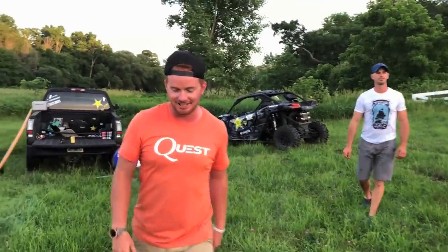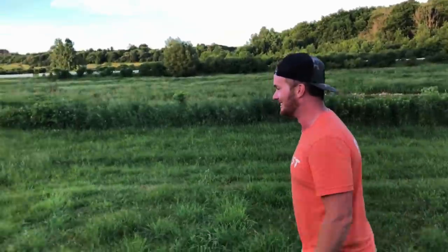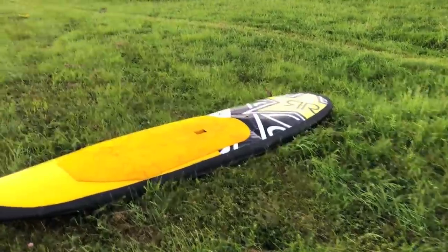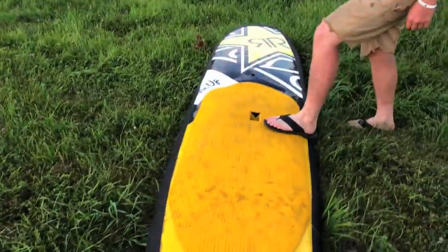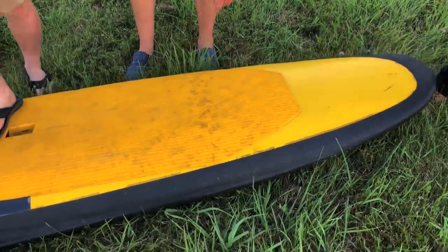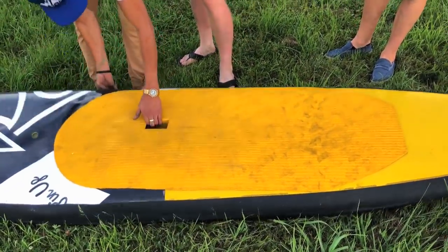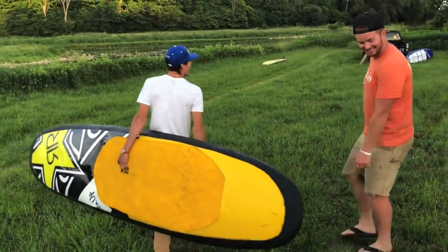Not even a dent on it. Just the initial. It held up pretty good. I think that was from my truck. No, that was already there. Okay, so here's exactly your reason. Look at that. Look at your tire marks. It's perfect. So let's go take it out again. Let's do a massive burnout on it. That might wreck it. Yeah, we can do it.